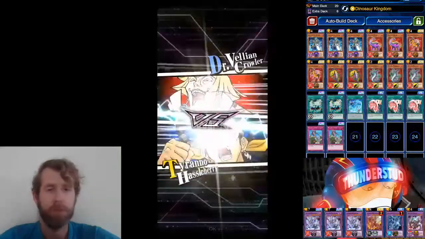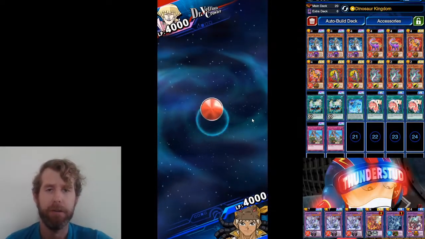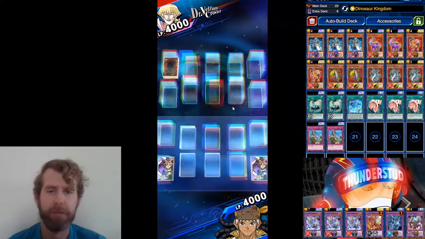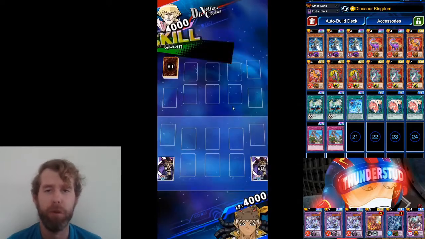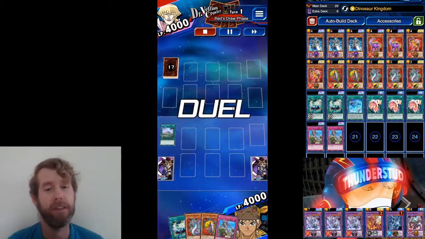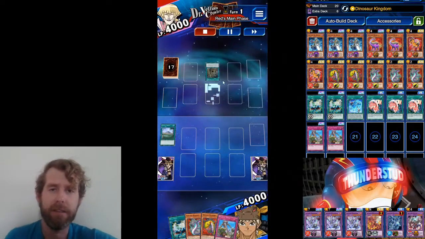Great stuff, guys. Okay, here we are fighting Dr. Crowler. Going second, no problem. We have first turn plays, we have second turn plays. Your first turn plays control the board. Your second turn plays have OTKs. And then that's not even mentioning Invoked, guys. So this deck really has the teeth it needed, has the depth it needed.